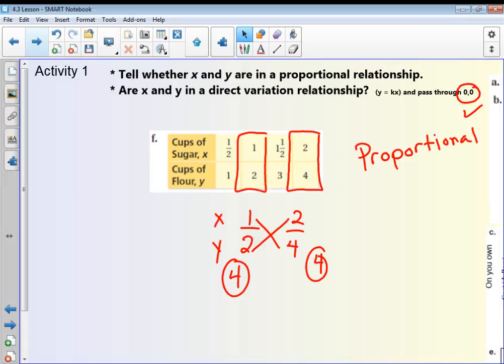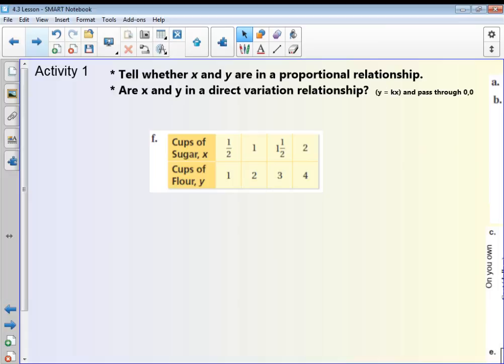Okay, so go ahead and pause your video. Work your way through the rest of the other 3 that are there, checking to see if they're proportional. So key thing is they have to pass through 0, 0. So if it does not pass through 0, 0, it's already eliminated. You also have to have proportional relationships or equivalent fractions to one another. So good luck with the rest of this.